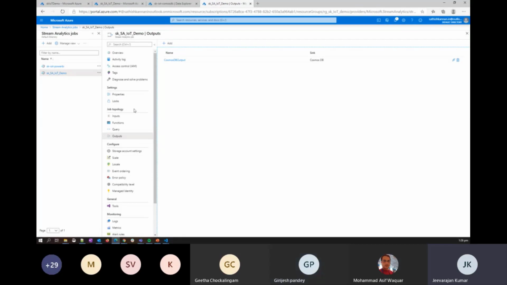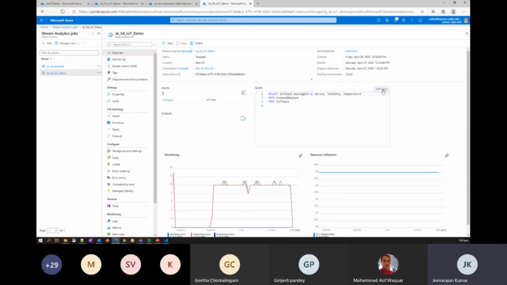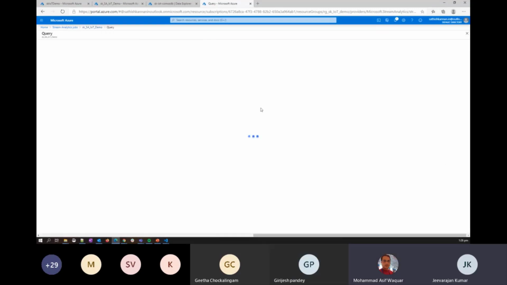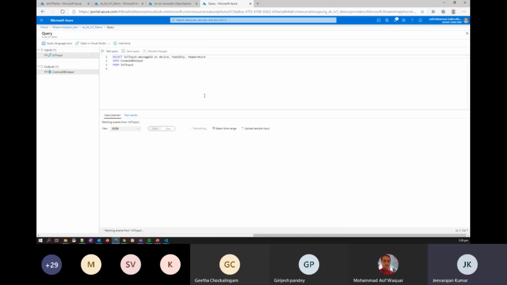Okay, perfect. That's another good question. Let me just quickly show you the query here. So in Stream Analytics, you have a query like this. Once we get the data from the input device, this is just a simple SQL query, but you can think about complex queries where you can have multiple filters. Based on the filters, you can segregate the cold data and the hot data that needs to be attended to immediately, and push them to their respective outputs. You got my point?